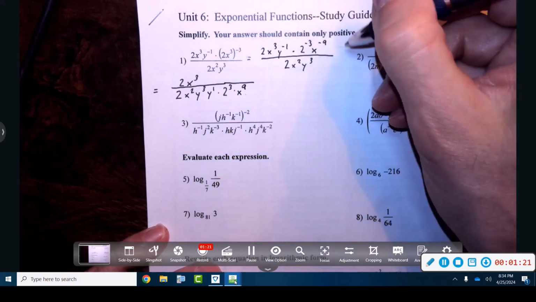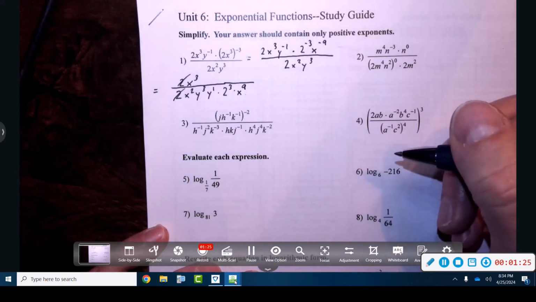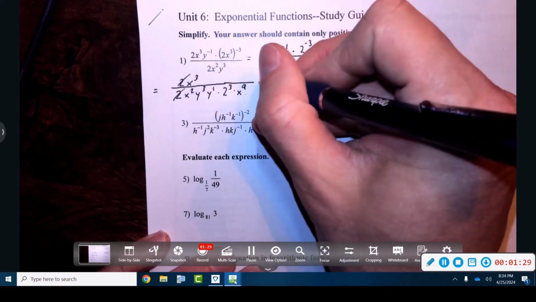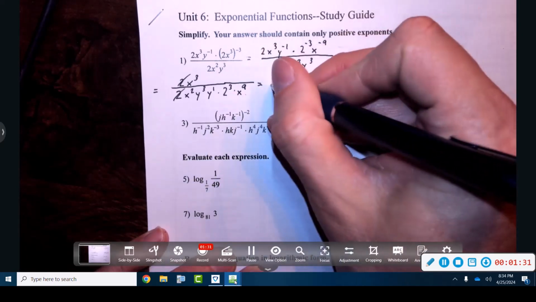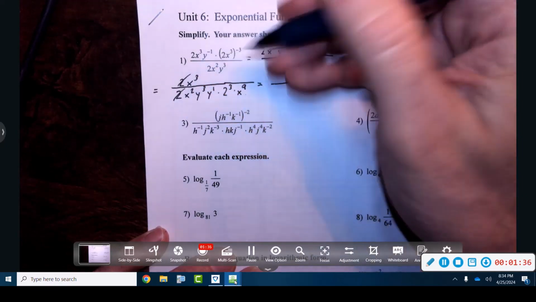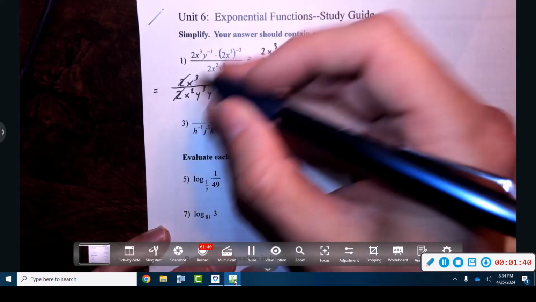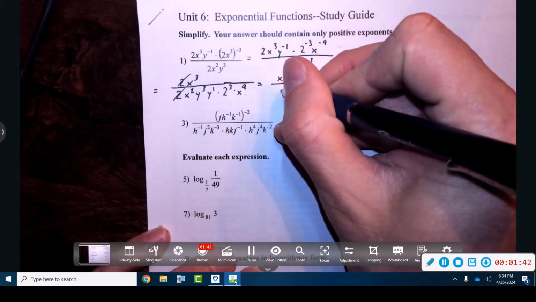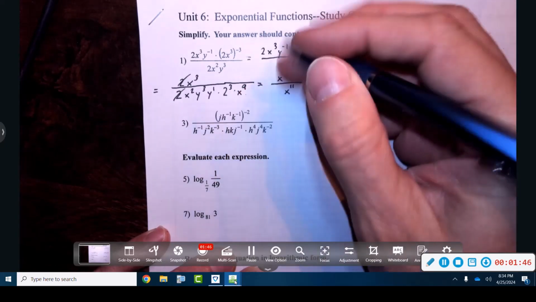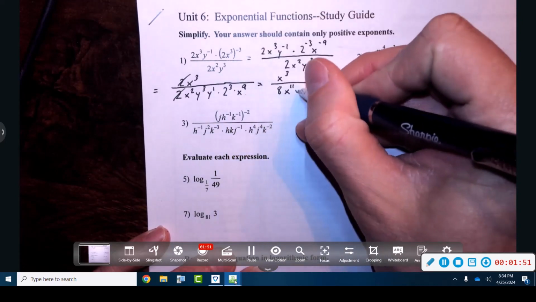You could have simplified this in your head as you went. That's no big deal, but those two will cancel out. In this next step, we're going to clean this up. We are going to have an x to the third up at the top, and I'm actually going to write them just one more time. If I add all the x's on the bottom, I'm going to get x to the 11th. And that 2 to the third will become 8. And then y, it looks like we'll just have 4.